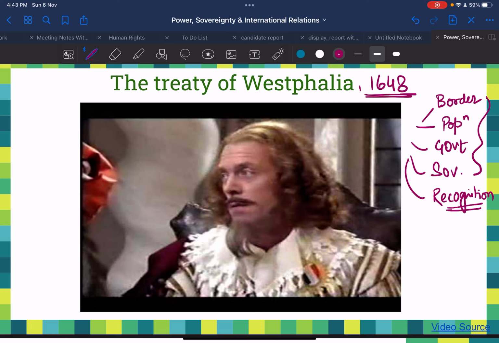United Nations. So the Treaty of Westphalia 1648 established the idea of statehood, right? Which brought the idea of diplomacy and non-intervention into practice. That was the main idea. International legitimacy is essential for a state to be considered an independent sovereign country. Then who brought this one? The Montevideo Convention. Who brought?